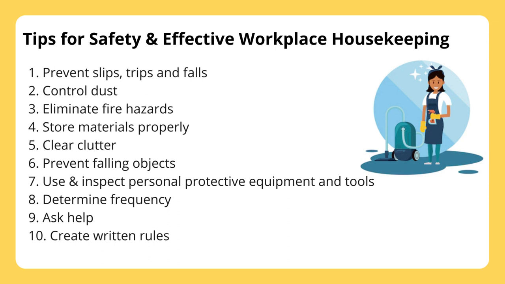Number 6. Prevent falling objects. Protections such as toe boards, toe rails, or nets can help prevent objects from falling and hitting workers or equipment. Other tips include stacking boxes and materials straight up and down to keep them from falling. Place heavy objects on lower shelves and keep equipment away from the edge of desks and tables. Also refrain from stacking objects in areas where workers walk, including the aisles. Keep in mind that workers should not be exposed to hazards as they walk through the areas.